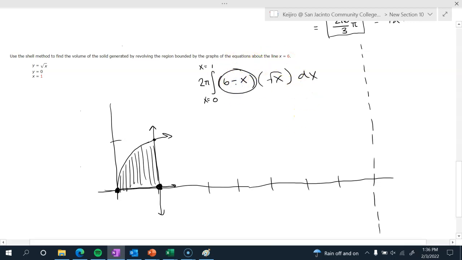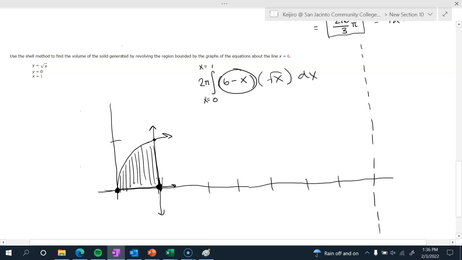That's the reason for this. You can see that if you imagine you're at where you're starting out and you plug in 0, that gives you 6 for the radius. And as you go towards x equals 1, where you sort of finish off the region, if you then imagine being at x equals 1, you can plug in 1 there and get your radius of 5. So that's what happens.